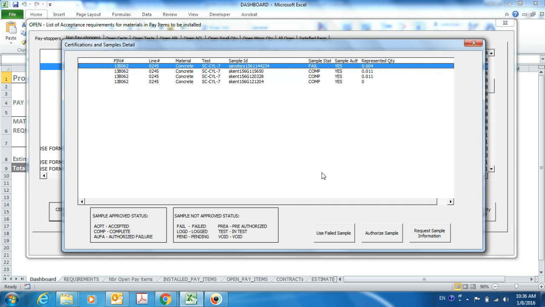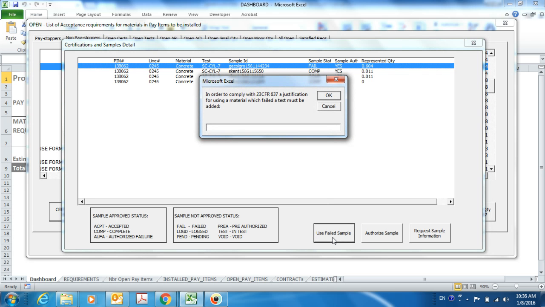You can mark this sample and use this first button, authorize failed sample, and that button will ask you to justify your decision. That justification will provide the material acceptance unit information for releasing the materials memo by the end of the project.